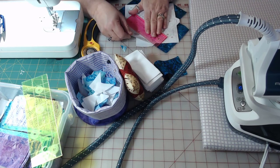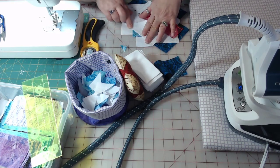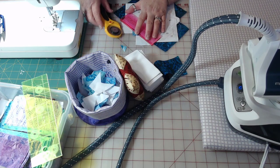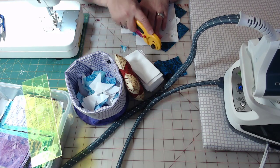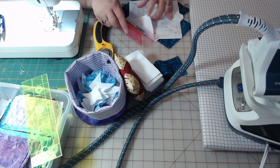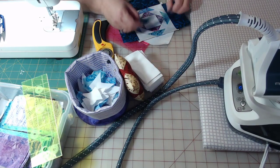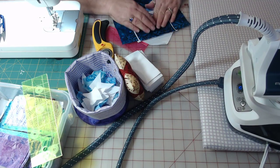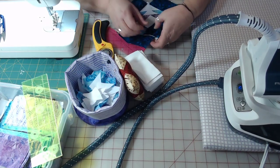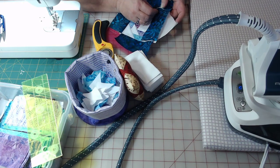I want to get these done before I dig into another project. And I'll show you the next project I'm going to work on for sewing, which is two of them, actually. One is called Sunday Pillows, and another one is a tote. And I'm kind of excited to make a tote because they're going to be doing away with plastic bags here. So it would be kind of nice to make our own reusable bags.